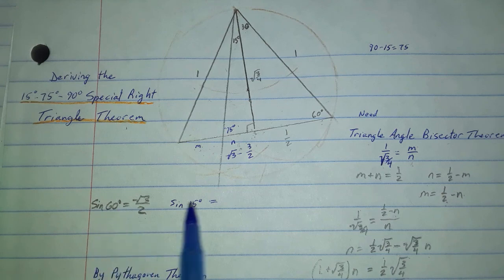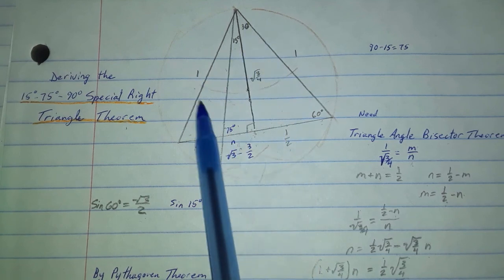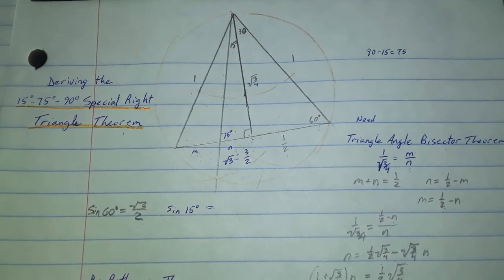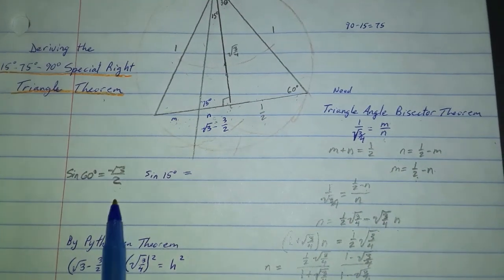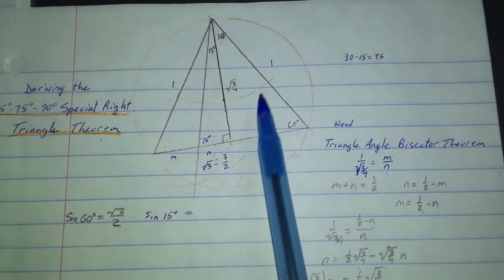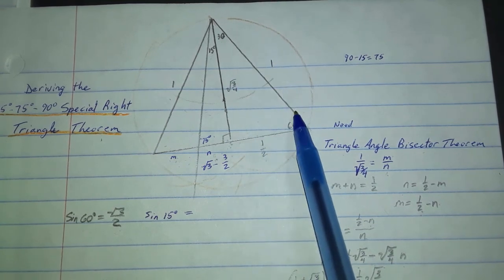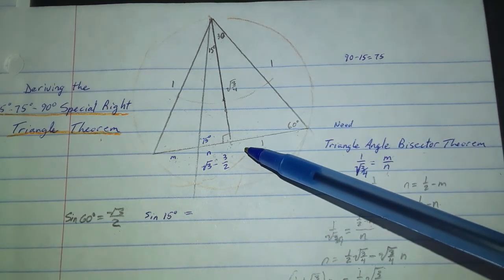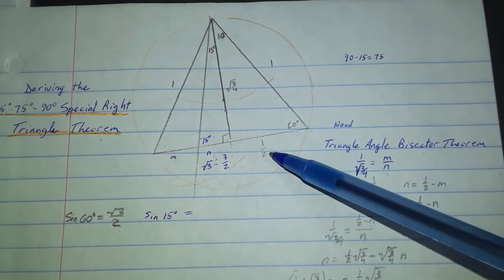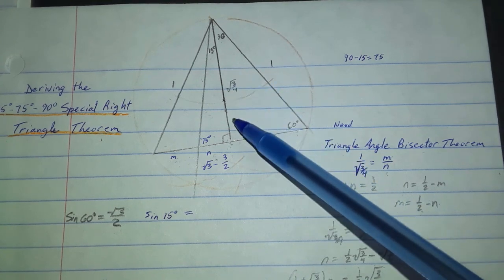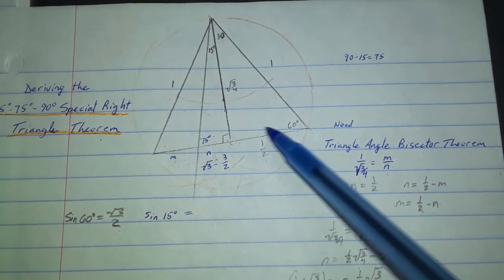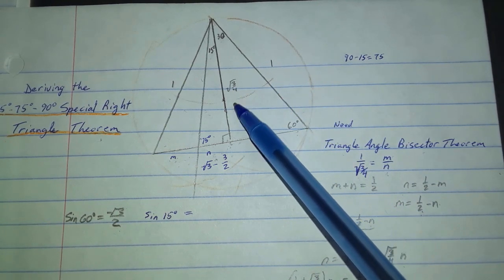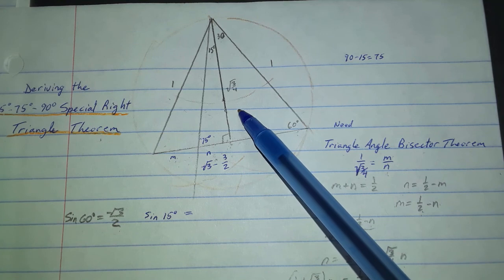To get a value like this, you start with half of an equilateral triangle. You get a 30, 60, 90 degree triangle, and you can derive that value from the sides of that triangle. If you start with an equilateral triangle that has a unit side, then you find that the base down here is going to be half, because the 30, 60, 90 is half of the original equilateral triangle, and then you can use the Pythagorean Theorem to determine that the height is the square root of 3/4.